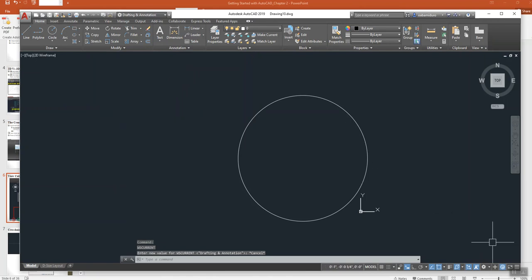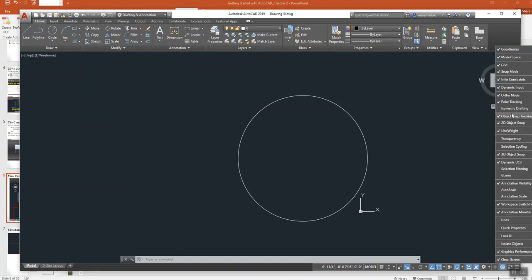Now I also wanted to share with you your customization tool here. Once I click those three horizontal lines, I can actually control my status bar. My status bar is what's down here. I can control all that. Everything is being checked. You see down here on my status bar.